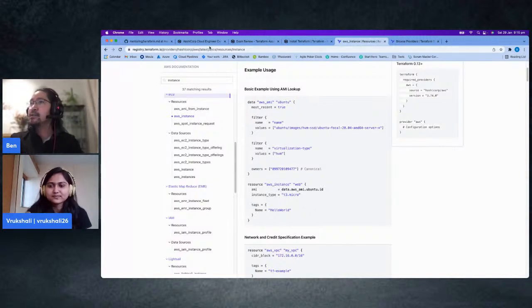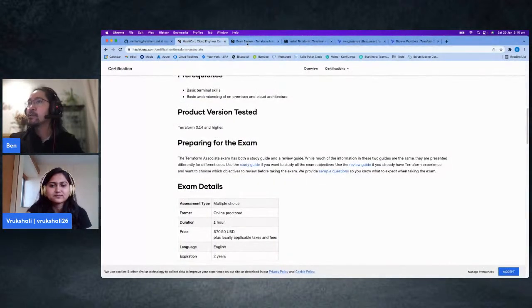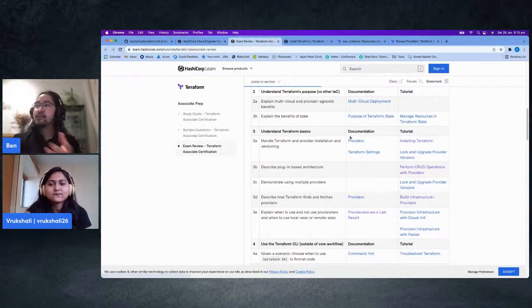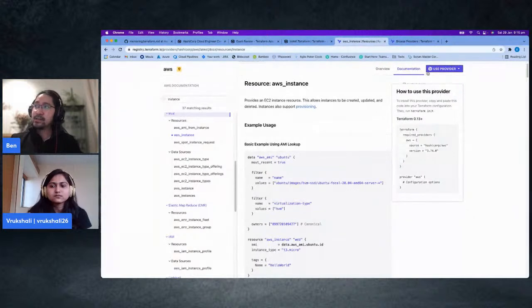So as we continue, going back into not getting sidetracked, we've covered providers, we've covered installing Terraform, locking and upgrading provider versions. That is quite a key, quite a useful feature, I suppose. Now, back when we were just looking at providers, like this AWS thing, remember when I clicked on this use provider thing and it showed AWS HashiCorp version 3.74.0? This is exactly how you pin to a specific version.